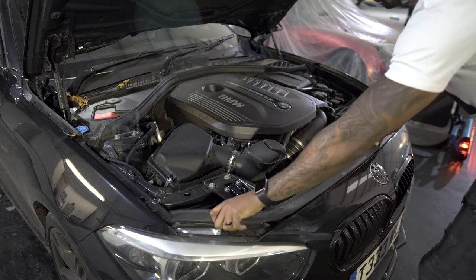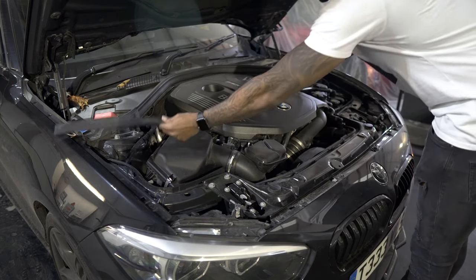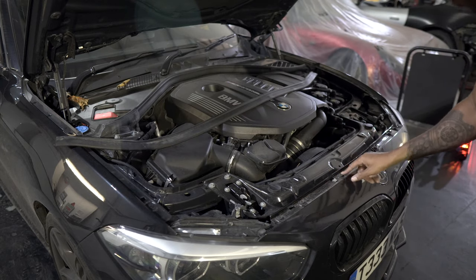But yeah, we'll be removing that. It literally pulls out, no screws needed. And what it does, just place it there safely, it exposes all of the bolts that you're going to have to be removing.